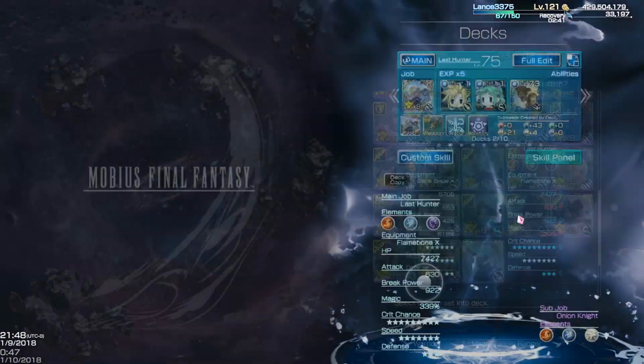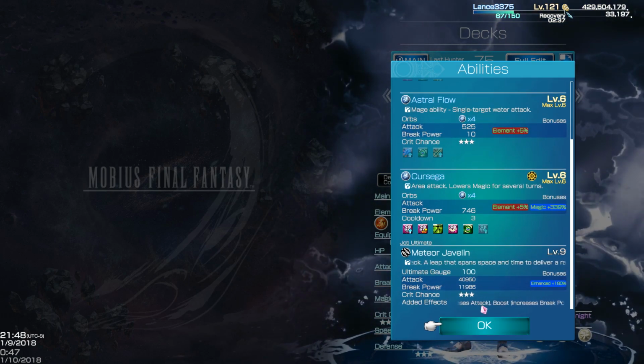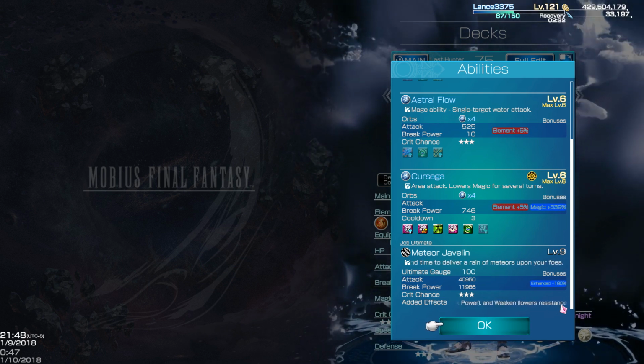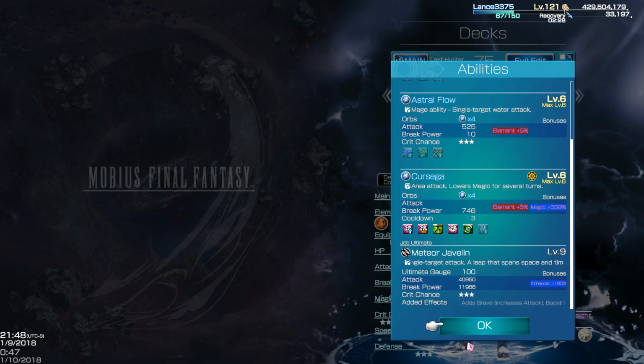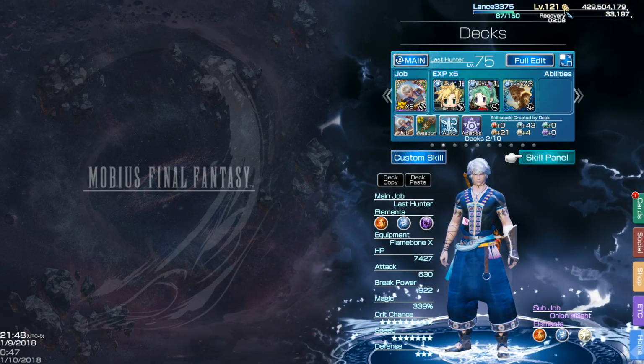What is it? I'm gonna guess Last Hunter has his ultimate, Meteor Javelin. Here I get Brave, I get Boost, and I get Weaken, which is pretty good, actually. I actually didn't know it did all that. Now, your break power actually reflects how well you can break the red bar.